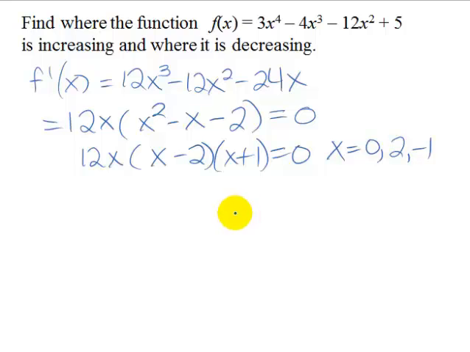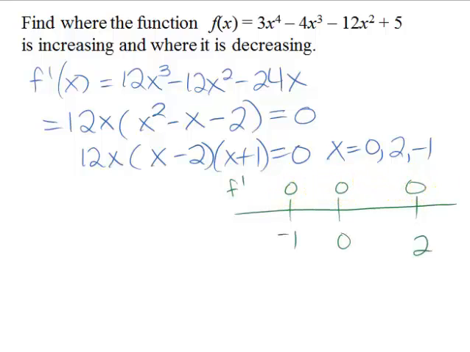So let's go ahead and draw us a number line, and let's put those critical numbers on there. And these are places where the first derivative equals 0. So what I'm going to do is test numbers on either side of these critical points and determine if the first derivative is positive or negative, and that will answer my question of whether this function is increasing or decreasing. So let's test negative 2, and the easiest way to test it is to put it in the factored version and just decide if each factor is positive or negative.